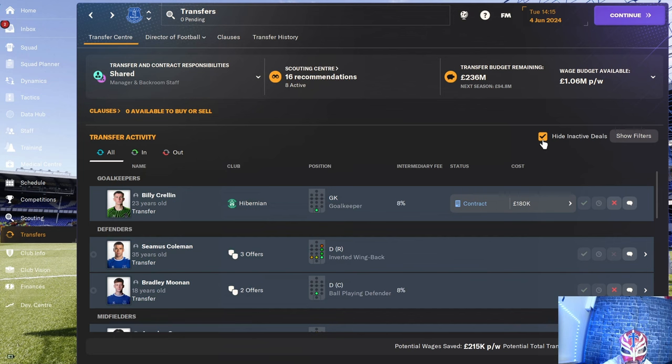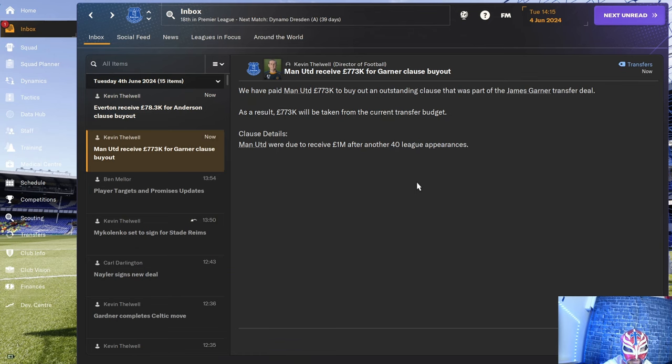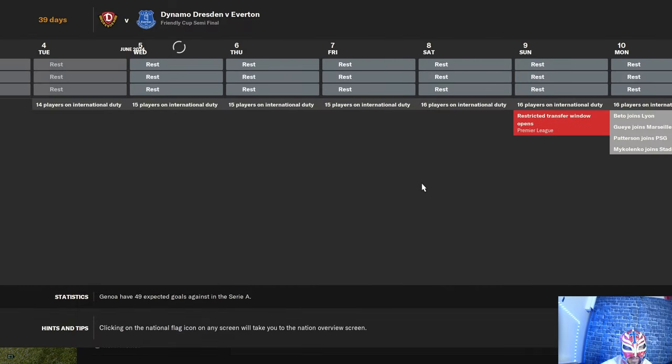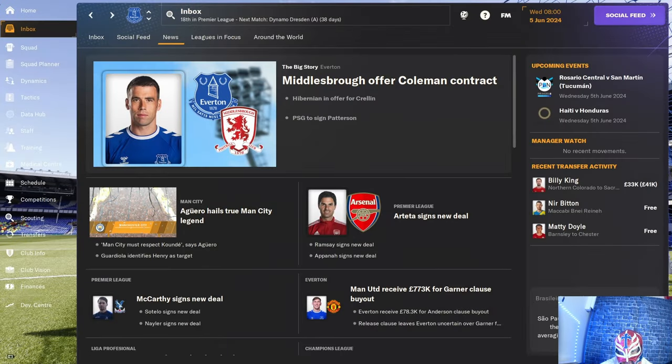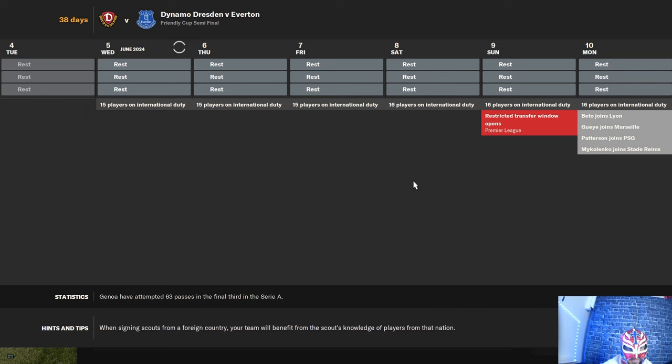So we hide active deals, we go out. We've got James Coleman to go. We've got two players that we're not that bothered about. We've got these two. So what I'll do is see what happens to these two, and then we'll call this video a day. Still got to edit it. At the moment, it's 51 minutes we've been going so far, and I've got to edit it down. Give a few more minutes, it'll be nearly an hour.